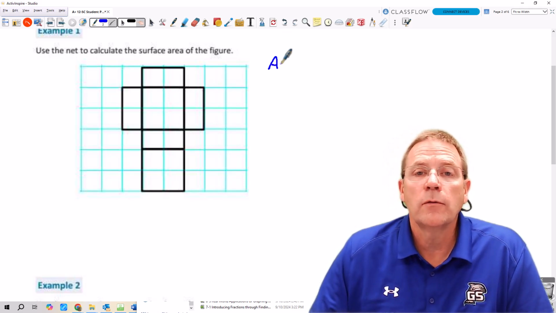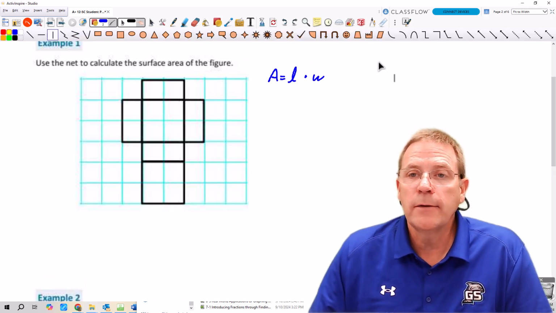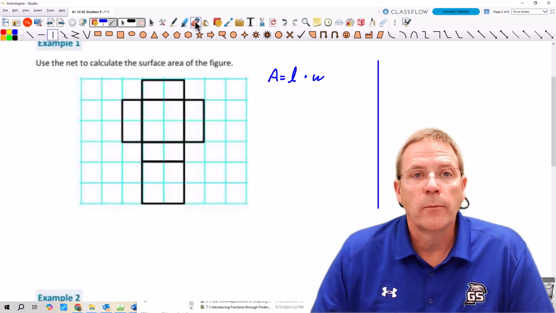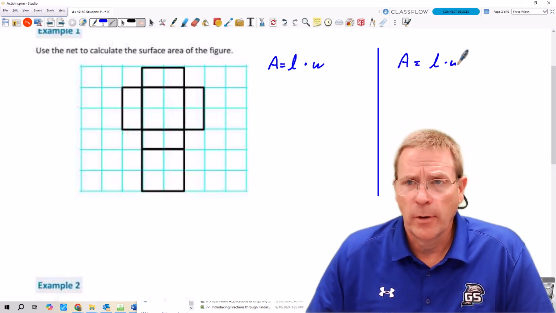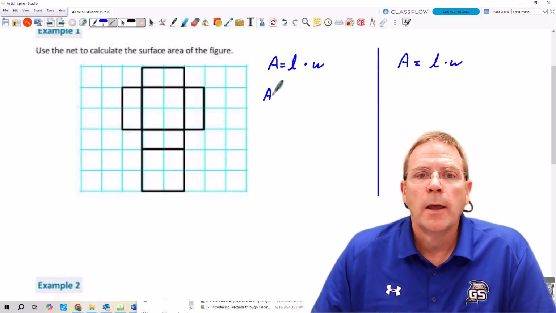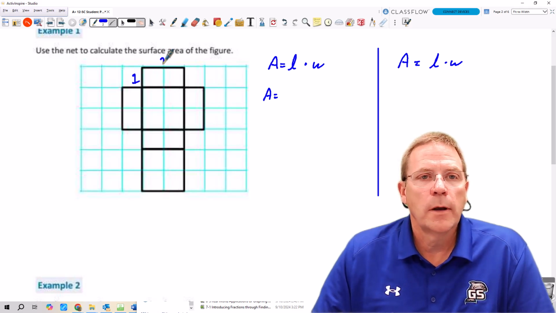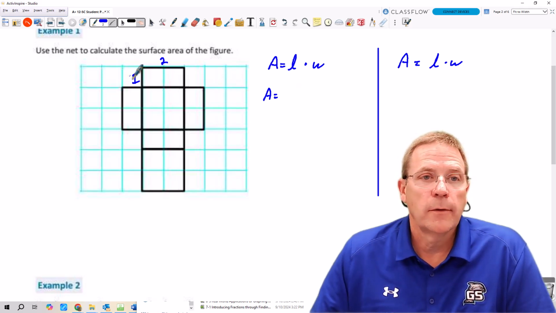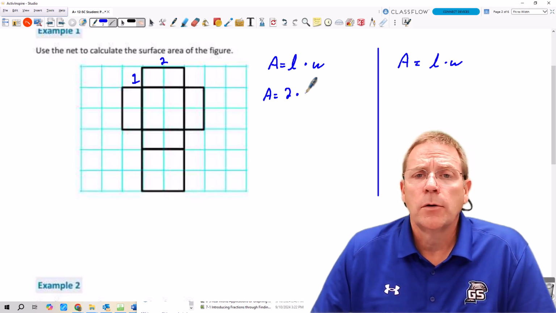So what I'm going to do is use the area equals length times width formula. And I've got two different rectangles in the end that I'm going to need that formula for. One of them is going to be a 2 by 2. The other one is going to be a 1 by 2. So I'm going to write my formula twice. So first one, area is equal to, if we did this one, I have a height of 1 and a width of 2. So we could do that as if we said that this was your length and that was your width, or this is your length and that was your width. It doesn't matter. 2 times 1, area is going to equal 2.